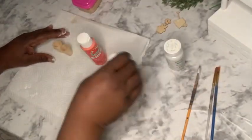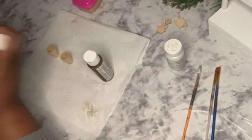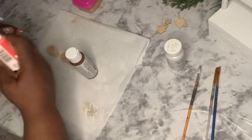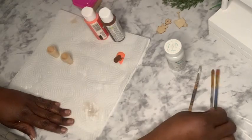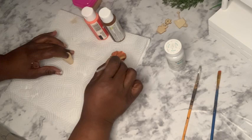And now here we are, it's all completed, and I am going to now paint my flower pots. I wanted those to look like a terracotta pot, so I mixed this orange paint along with some brown to tone it down, and that's what's going to give it that more dry terracotta look.